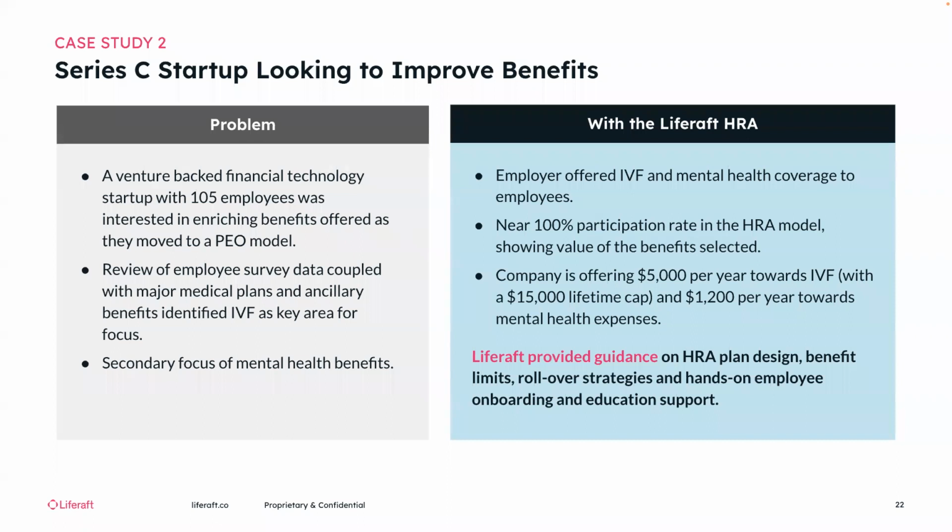And they are now offering a standard HRA alongside their major medical coverage, which I believe is through Blue Cross as well, but a PEO that they're working with. And they're using it to offer IVF and reproductive care and also mental health coverage to their employees. I think the last I looked, we're at about a 95% participation rate in the HRA. We've seen some early utilization of it as well. And all signs are that employees are really happy with the benefit that they've been offered here.